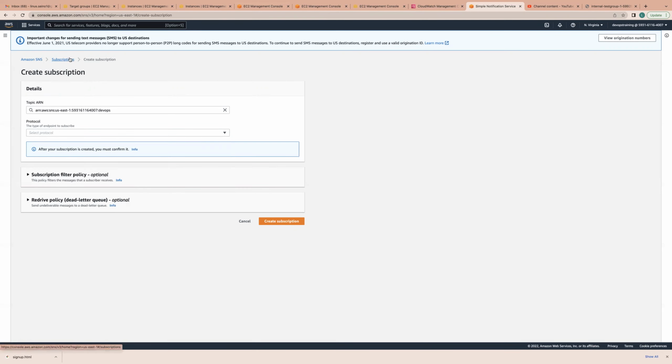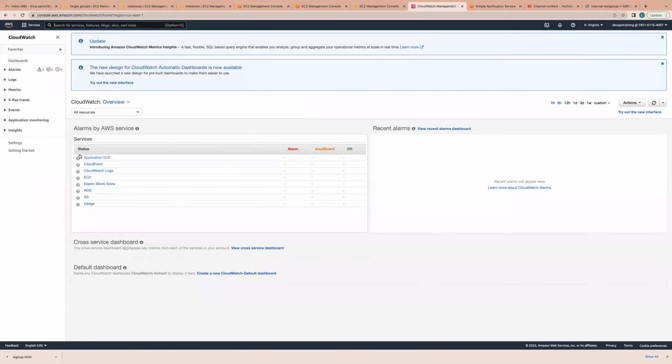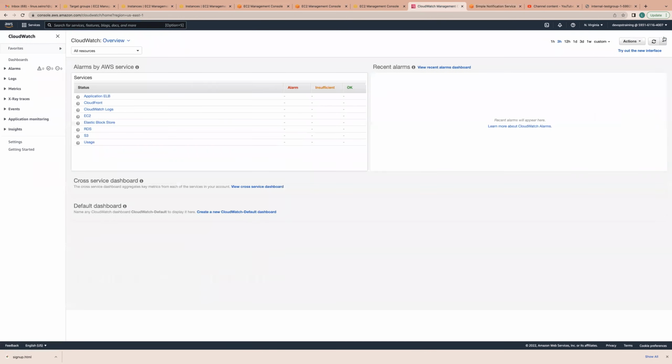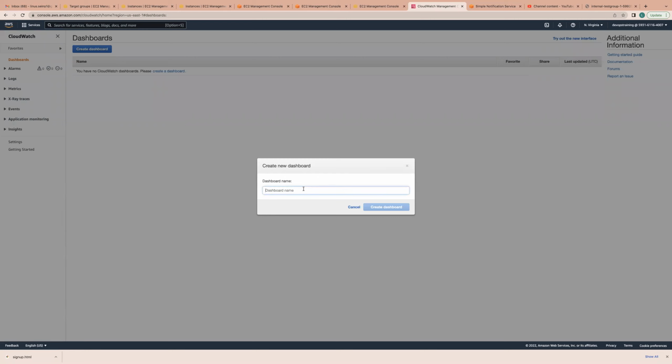So I can show you, if you're curious, I can show you how that works, but let's go to CloudWatch real quick. Since I already have a topic, let's go to CloudWatch and look at CloudWatch. So this is CloudWatch, it's not very fancy. And you see why companies prefer to have their own monitoring system. It's not very fancy, but if you look at the dashboards, you can create your own custom dashboards.